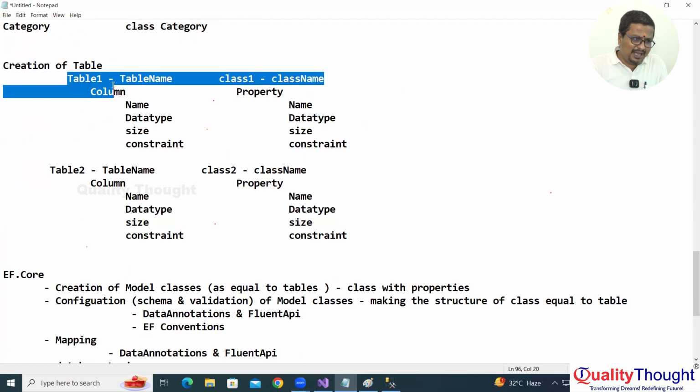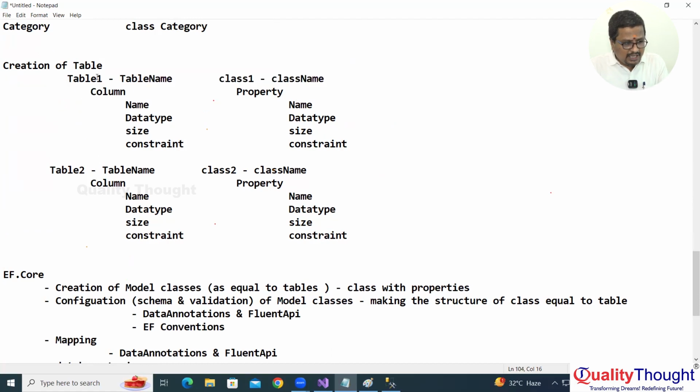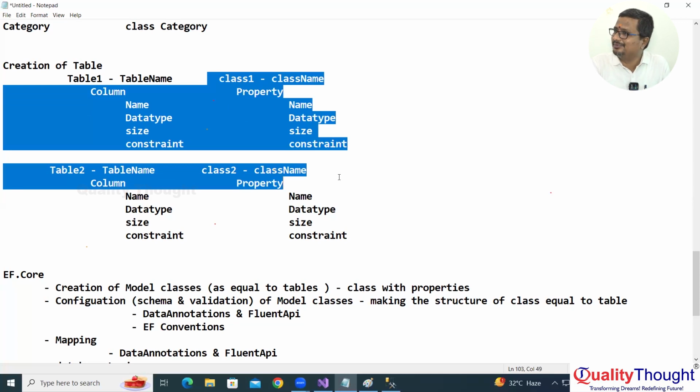So the primary key of category comes as a foreign key in the product table when you are creating the tables. That's why the tables are connected by using primary key and foreign key, because the data between the two tables is related. Now as you are creating the relation between the two tables, you need to create a relation between two classes also, because class is equal to table. One table is connected with another table in the back end.